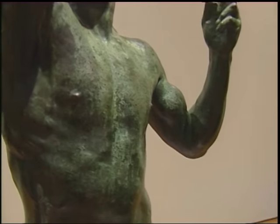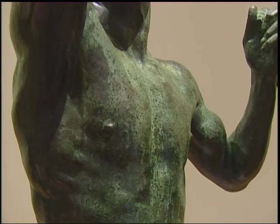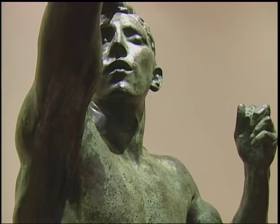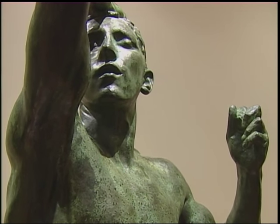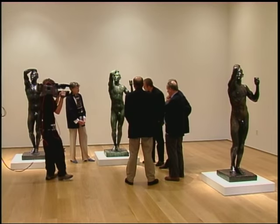Because in a Rodin sculpture, beginning in this work and continuing, I think, through all of them, the surface is this membrane that represents the contact point between the sculptor, the material object, and the viewer's vision. And that's why he put so much emphasis on the fleetingness of the perception. So if we look at these figures, they're wonderful to have all three together because you see that they are all the same, yet they're remarkably different. And part of that comes through the subtle faceting that he did across the surface.